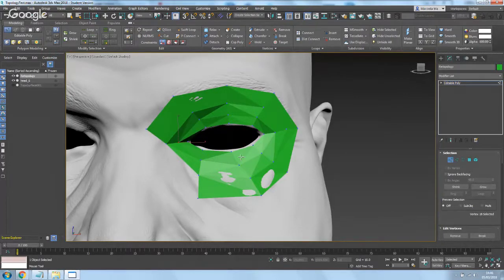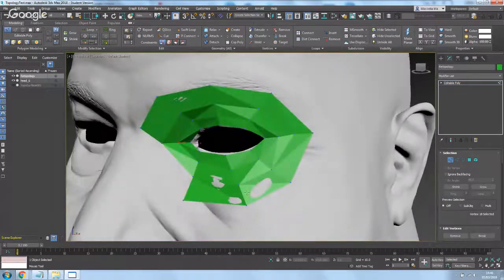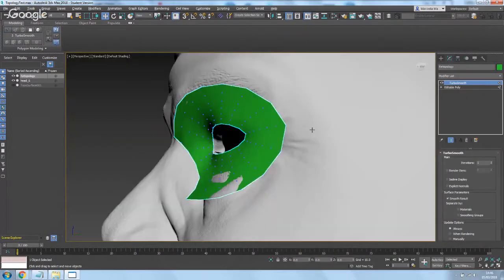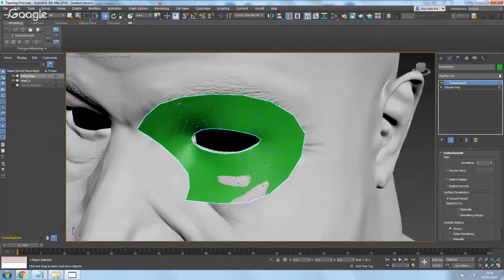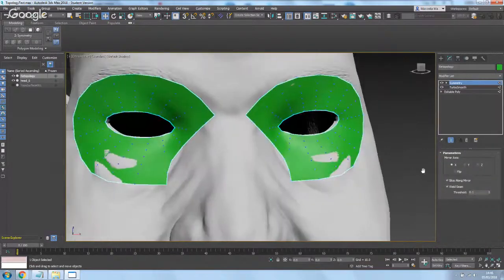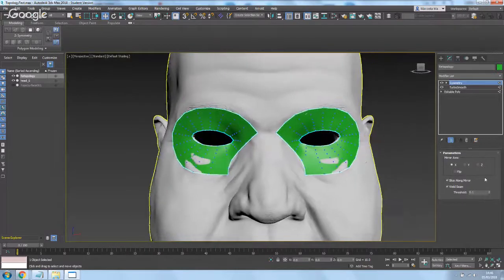Obviously, this is quite a low poly version of the model underneath. Remember that because you're in Max, you can use all of the same modifier options that you're used to using. So we can come down in the modifier list, and we can choose, for example, Turbo Smooth to smooth out the area. We can also jump into the list and find symmetry, and it will draw the symmetry onto the character for us as well.